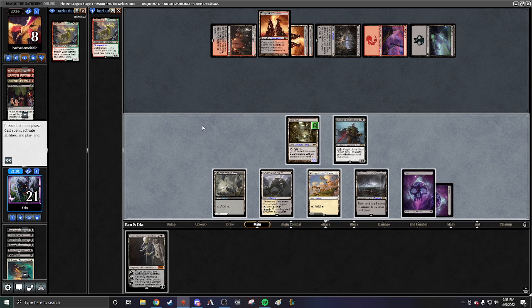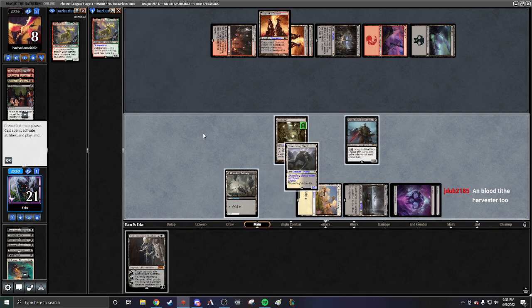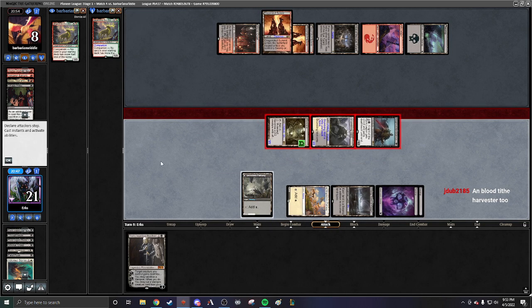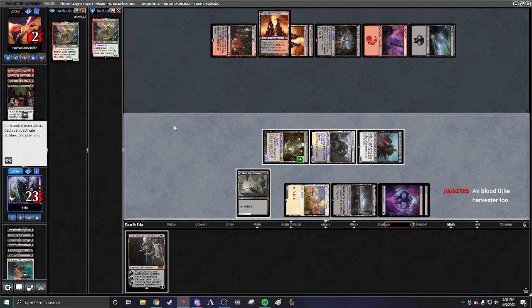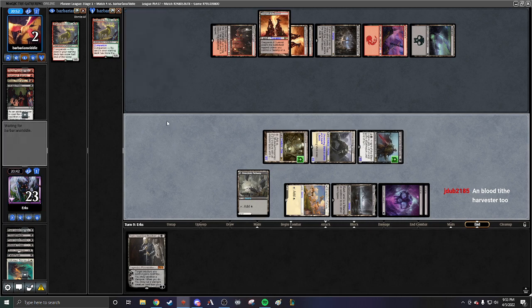Do I want to split this up? So activating this is a 3 pump. This is 5. I can Crox of me, maybe? It's kind of unlikely, though. I guess I could have just Soren pumped the thing. Okay, they didn't draw a removal spell anyway, so I don't think they really have outs.